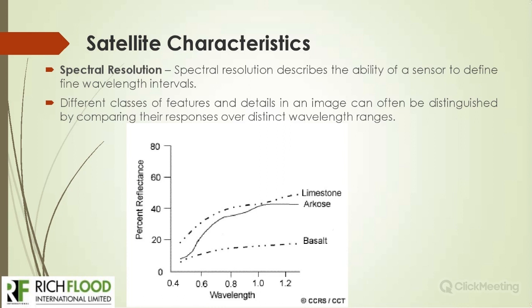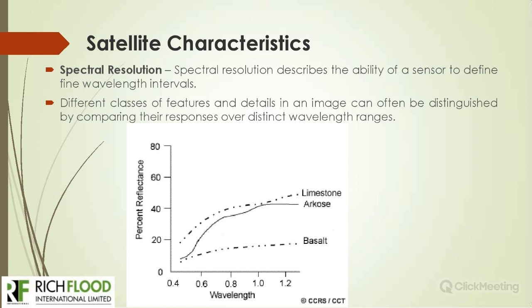Before now, like I said earlier, different objects on the Earth's surface reflect different wavelengths on the electromagnetic spectrum, and the types of wavelength that are reflected and recorded by the sensor will determine what you can capture from this object on the Earth surface. So the spectral resolution, in a nutshell, refers to the different reflectance along the electromagnetic spectrum for the objects that we have on the Earth surface.